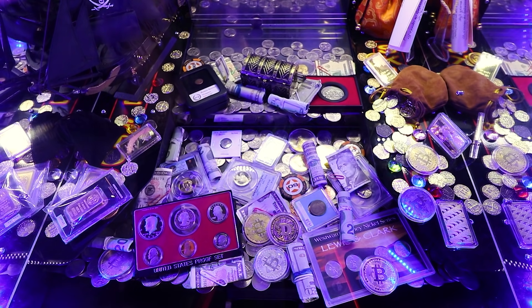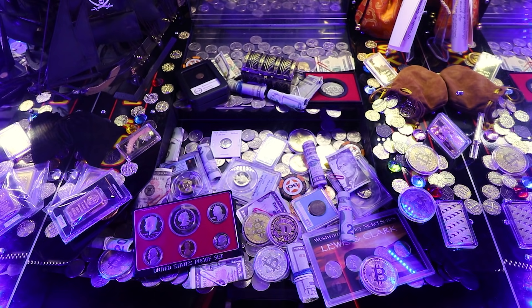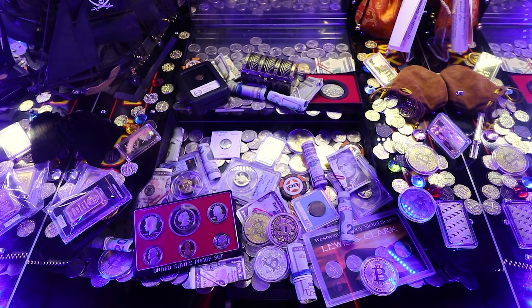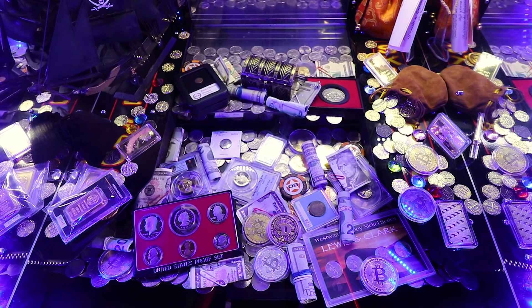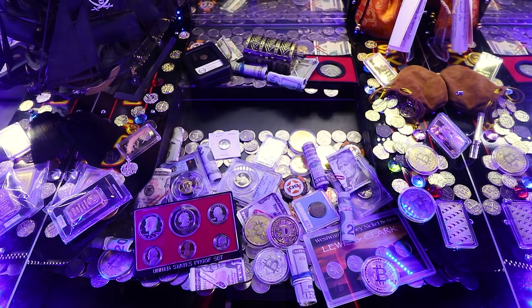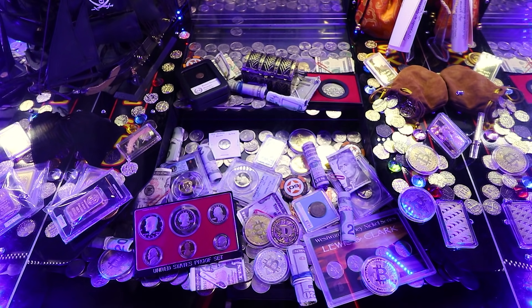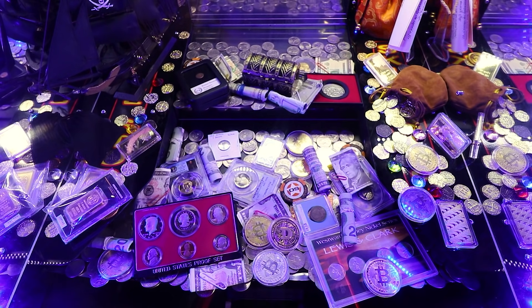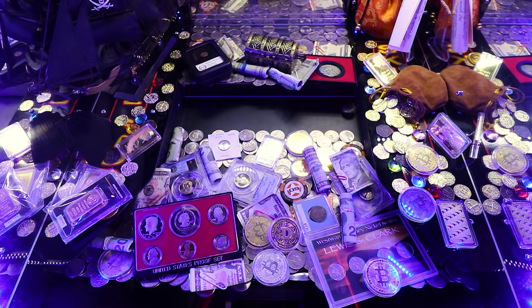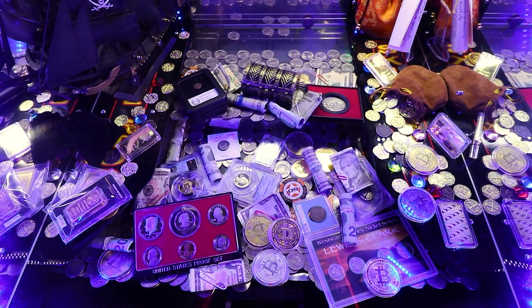So we found out that presidential medal — you can get it for about 20 bucks on eBay. Also that Roman coin, again, not worth a lot. So we know that's not something that we're going to spend too awfully much time on, but I did really want that thing. I've been trying for it so long that I would like to have it. I'm not going to go out of my way to get it, but I would like to have it. I still want to give it to my dad.